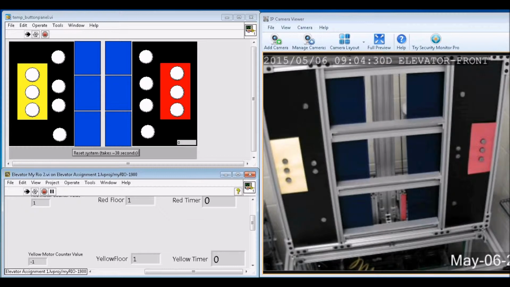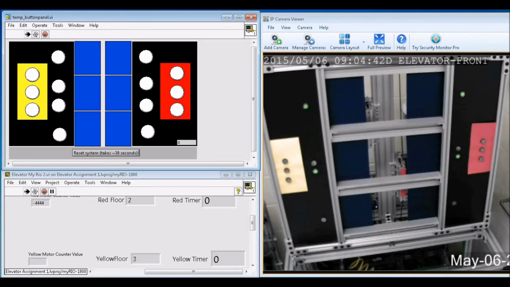So let's hit the third call button. As you can see, it lights up and the yellow elevator goes up. Let's hit the second call button. You'll see the red elevator goes up. As you can see, it reads the third floor on the yellow floor over here on the display, and the door opens for 5 seconds. As you can see on both of the timers, it's actually waiting on us to hit the inside button.